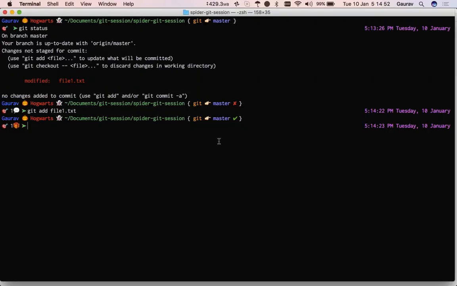Now there is a concept behind this as well. There are some words you will see: staging area, index, etc. We are not going to get into that. That will be taken care of in the advanced session by Abhay. So these are the commands which we will be using today, tomorrow and the day after tomorrow as well. So git add tells Git to start tracking this file and all the changes in it. So this we have done.